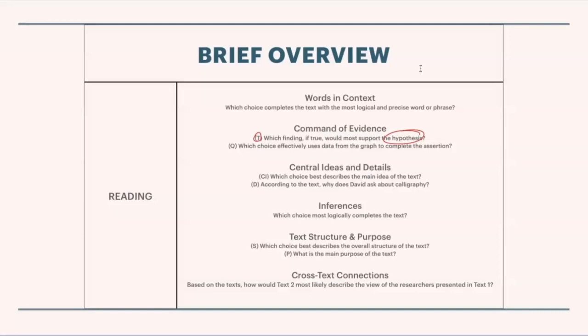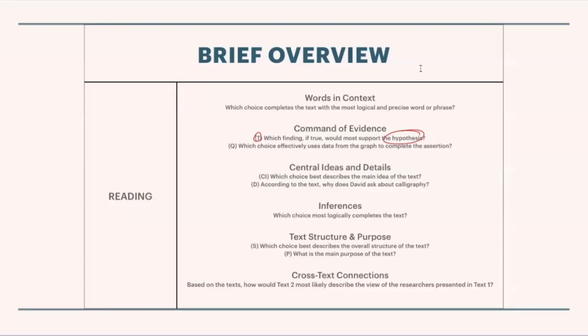The next one we have is the quantitative. The quantitative is focusing on infographics, right? Infographics are usually going to be graphs or tables, and they're asking you to complete the sentence by using that infographic. We want to first understand the claim. What is the claim within the text? And then you want to read the graph to determine whether the graph is going to correctly or incorrectly reflect the argument. So there are 2 things you need to do, right? You need to be able to understand what the graph is really saying, as well as be able to identify what that claim or argument is.